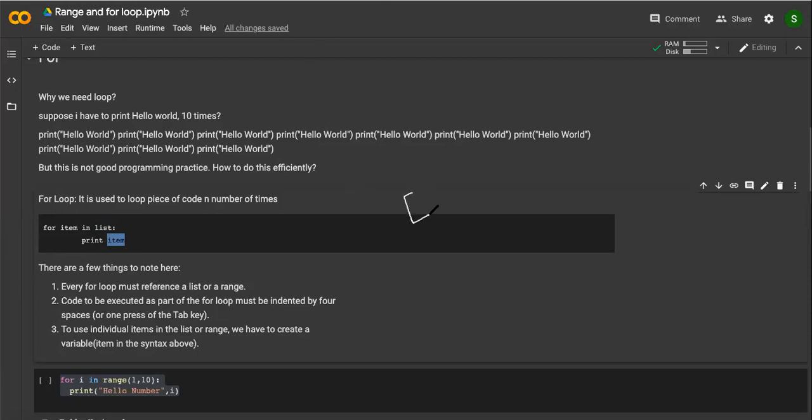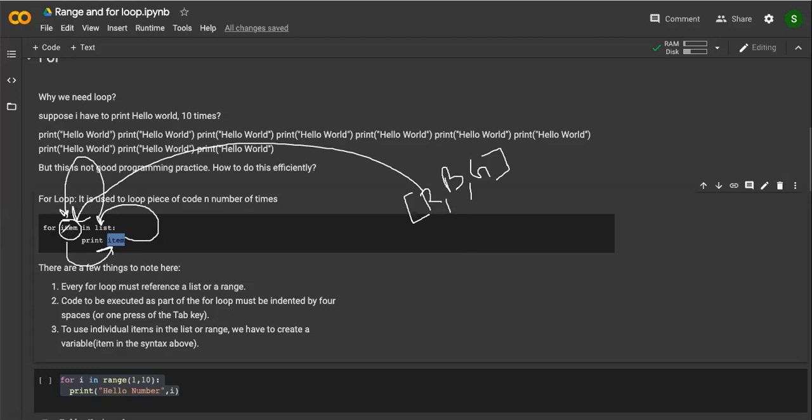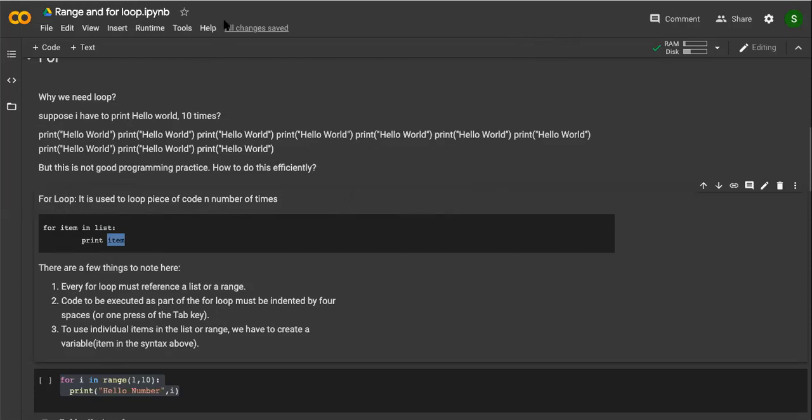suppose this is your bucket. Okay, you have three balls, red, blue and green. This particular item variable will first pick the red ball and print it. Then your cursor moves to the blue ball, and it will return again to this point, and from here it will pick the blue ball this time. Again the blue ball is assigned to this variable, and it will print here. Now it will take the green ball. Again the cursor will come here, and we have already used two values, red and blue, so the next one will be picked as the green ball. Again it will assign here, and by assigning it will print here. So one by one it will pick and print. This is the functionality of picking your element.